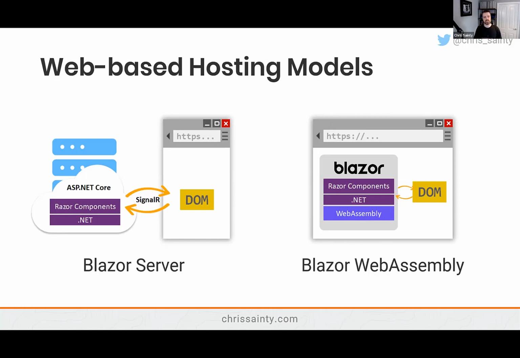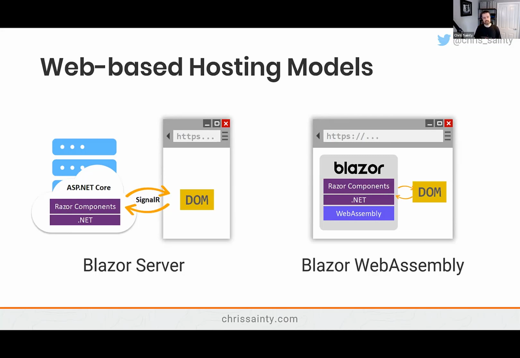One common misconception for people new to Blazor is that your app gets compiled to WebAssembly, and it does not, currently speaking. In .NET 5, your application is compiled to regular DLLs, and they are shipped and executed on this WebAssembly runtime using an IL interpreter. So what this means is it's not amazingly performant. If you're doing CPU heavy tasks, it's not going to do particularly well because of that interpreter.